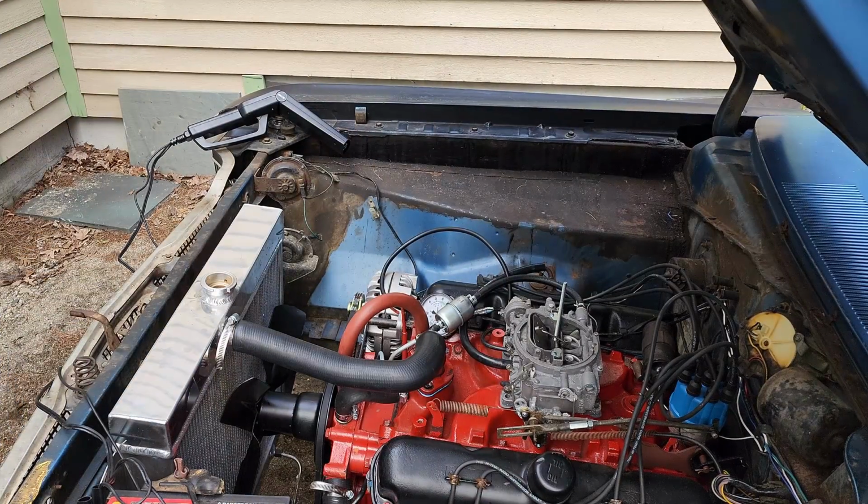Looks like we need to put the battery in the charger for a bit. Well, kind of at a standstill right now. The battery's dead from trying to start it, and I don't have one of the fancy jump packs, so it's on the trickle charger, and it probably will be for a day or two before it's ready to go again. So once that's charged, we'll get it back in and get back to trying to get this thing started.